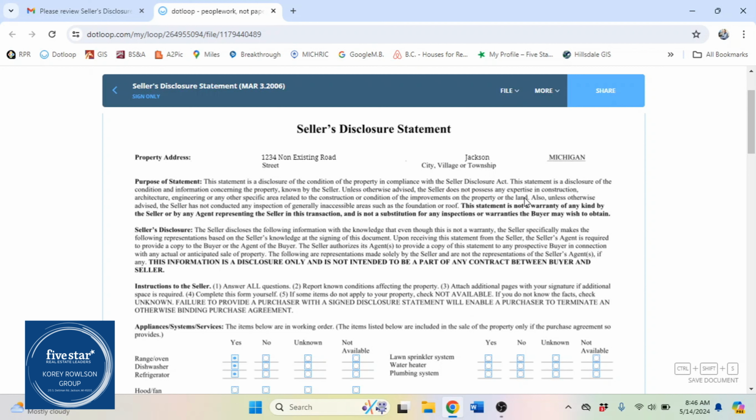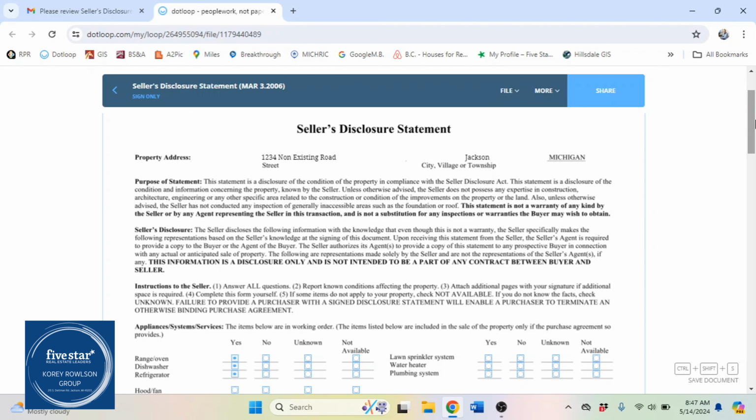Also, unless otherwise advised, the seller has not conducted any inspection of generally inaccessible areas such as foundation or roof. This statement is not a warranty of any kind by the seller or by any agent representing the seller in this transaction, and is not a substitution for any inspections or warranties the buyer may wish to obtain. So make sure that you understand those items.